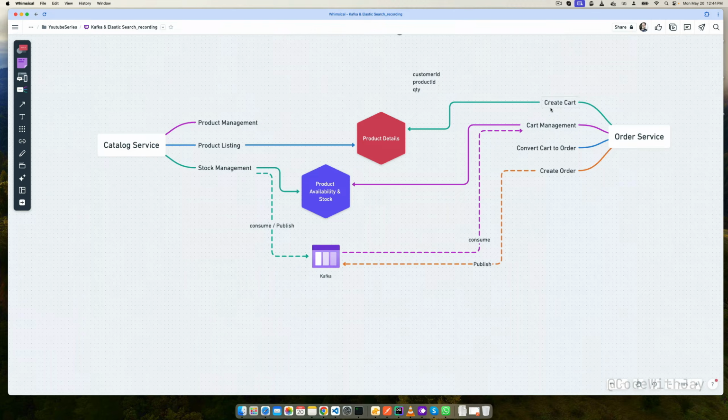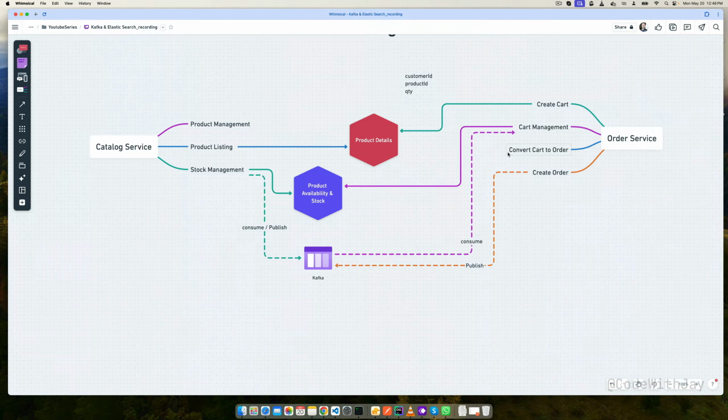And second thing, you can see once we have added to the cart, we know what the stock is, right? And during that time, maybe some order was already placed or something, right? Then we try to manage our cart. Let's say we are trying to increase the quantity. Then do we really have that particular stock available for our product in the catalog service, right? We need approximately 2 more units of that particular product. So do you have that stock available right now? Then the catalog service is going to say yes, we have the stock. Let's go ahead. Then we are going to convert that particular cart to the order, and we are going to place the order. So now we have converted the cart to the order.